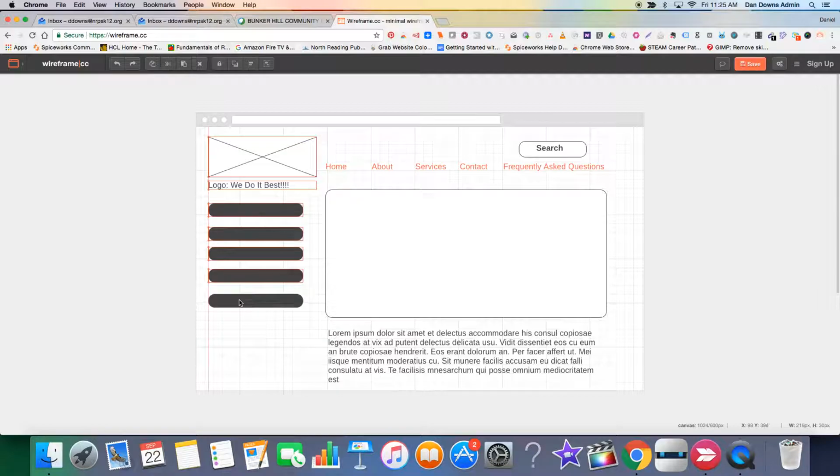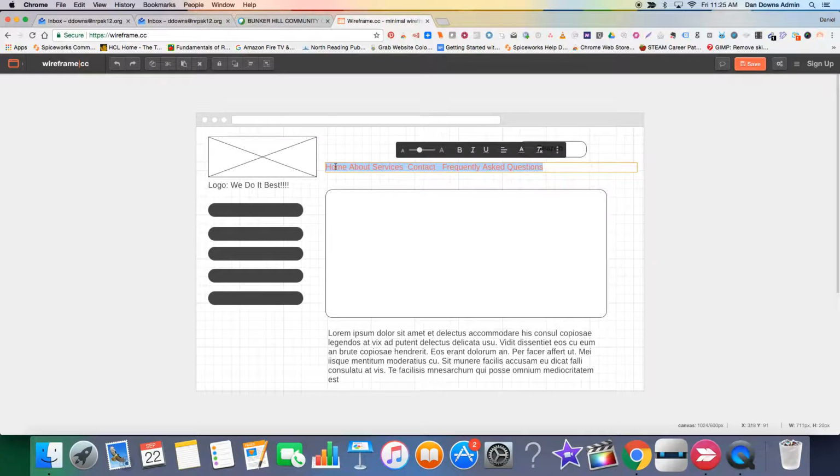There we go. And if I want to put some text on these, I could even take this bar of text right here. Oop, I'm going to edit undo. I didn't want the text to do that. I'm going to space that out. Remember, spacing in web design is very important, having proper white space, understanding where your elements are going to go so that your page looks good. And I'm going to change that font back.